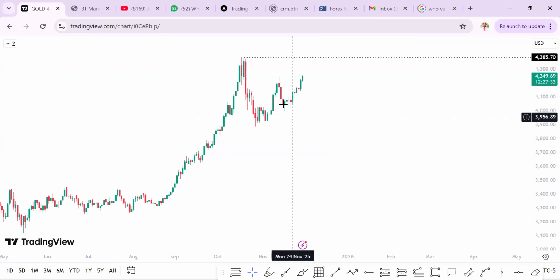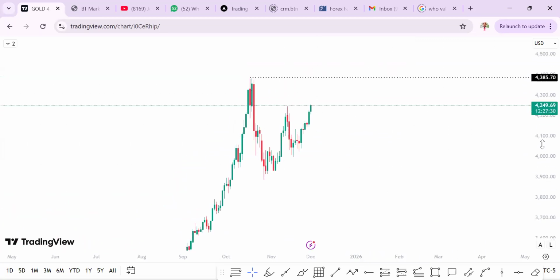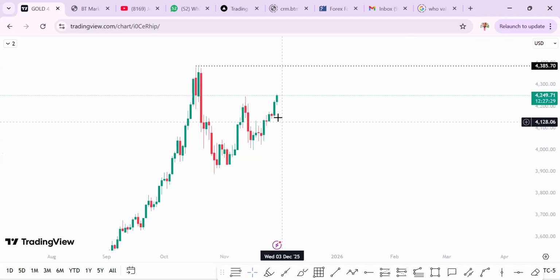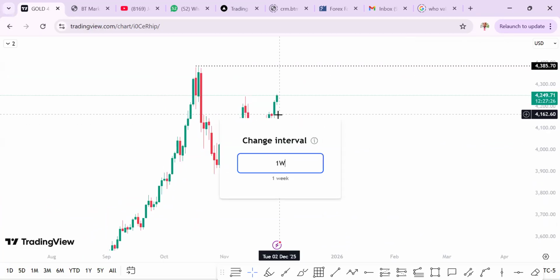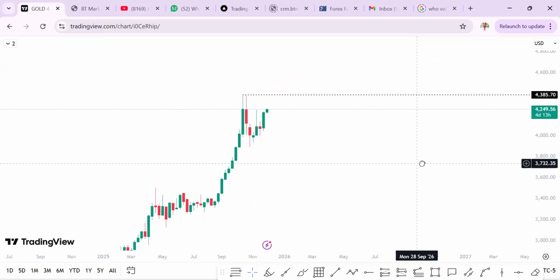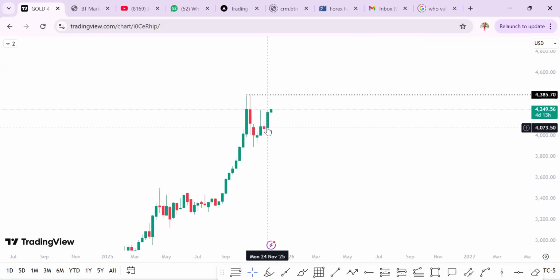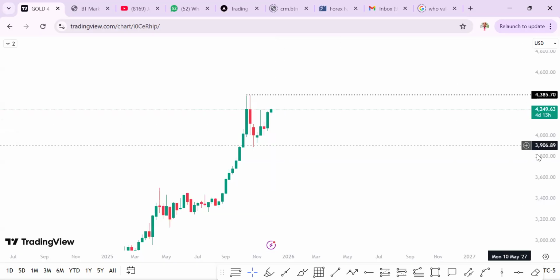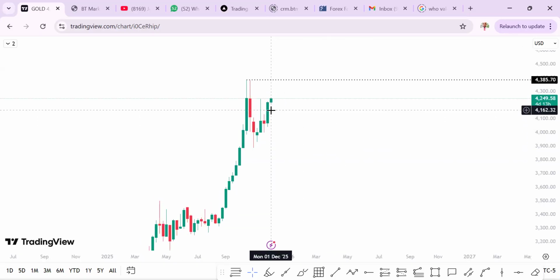Now, before we go to 4 hours, I love my daily direction, daily profile. So last week, okay, let's go to weekly. On weekly, you see how we closed that weekly very strong. So no matter how the pullback gold will do this week, in fact, if it does a pullback, maybe to this place, that would be very good for us to make money, because the more the pullback, the more money you will make on gold.